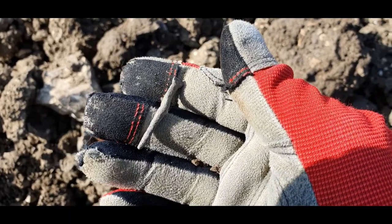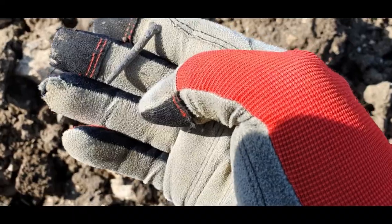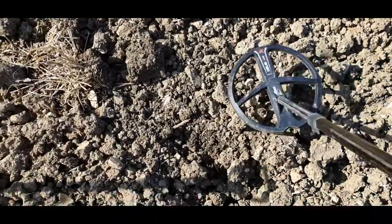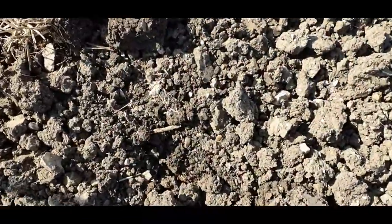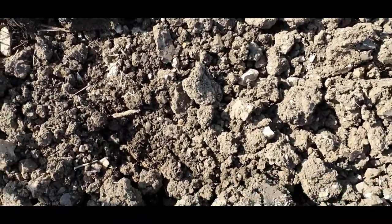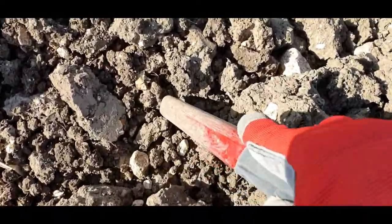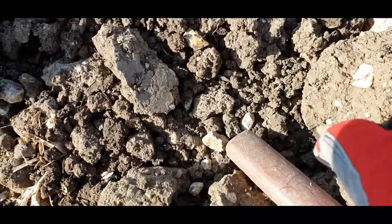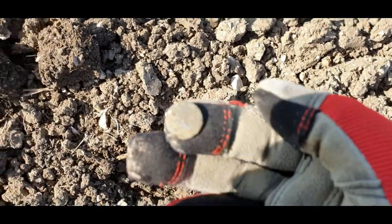Cool, getting some artifacts now. It's good, getting bored of those grotty coins. Alright, I'll see you on the next one, guys. Got about an hour left, so hopefully I'll find a few more bits. Right, guys, got another half decent signal just come out the hole. It definitely didn't sound that nice when it was in the hole, but this is it now. I can see a little edge. That's a button. Yeah, just a little button.